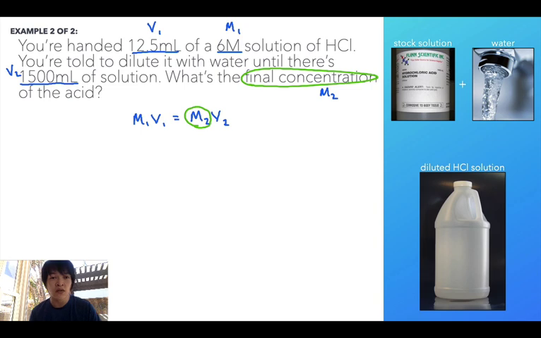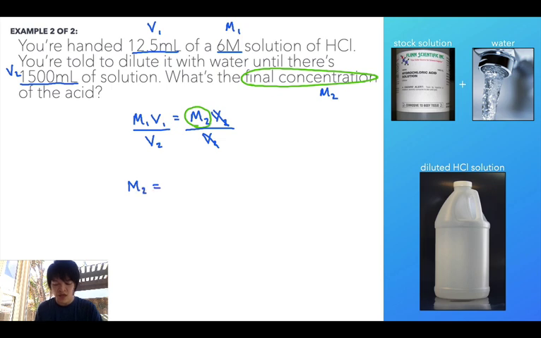Now, we can start plugging in those 3 numbers that are given in the problem, but I like to isolate my variable first in the equation. So I need to get M2 by itself. To get M2 by itself, we want to divide both sides by V2 to get rid of V2. And if we do this, V2 and V2 will cross out on the right-hand side of the equation. And now you'll see that M2 is by itself. M2 is equal to M1 times V1 divided by V2. So this will help us solve for our final concentration.